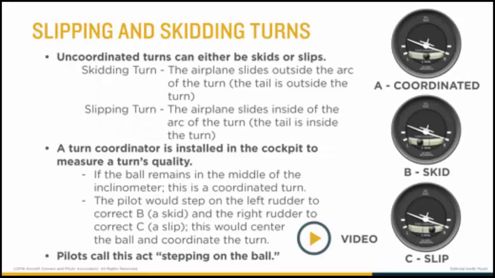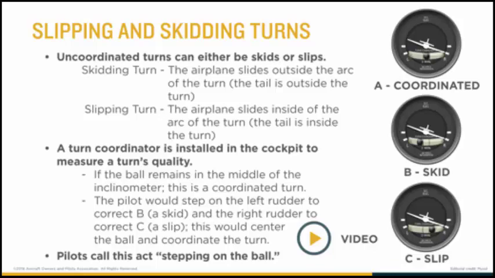Alright, so the turn coordinator is an instrument used in the cockpit to tell the pilot the quality of the turn. A ball contained in a curved glass tube, called the inclinometer, shows when a turn is coordinated or in a slip or skid. So when the ball is in the same direction as the turn, the airplane is said to be in a slip. And then the opposite, it'd be skidding. So a pilot can correct a slip or skid using rudder input while turning the airplane using the ailerons. The pilot deflects the rudder pedal corresponding to the deflection of the ball. So if the ball is on the left side of the tube, the pilot deflects the left rudder and vice versa. So this is called stepping on the ball.